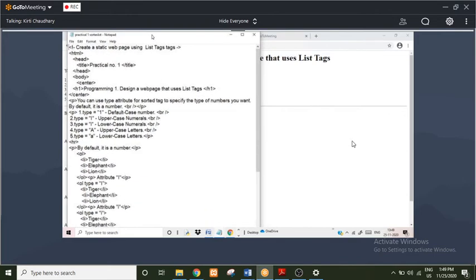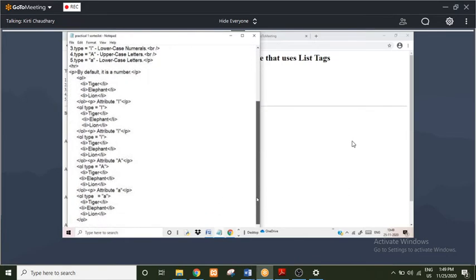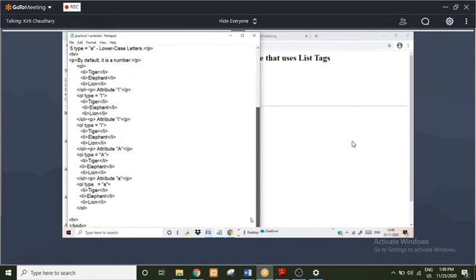I want to display the sorted list. So if it is a sorted list and I want to apply the attribute, how to apply and what will be the output, everything is specified here. Anyone had doubt? Continue.